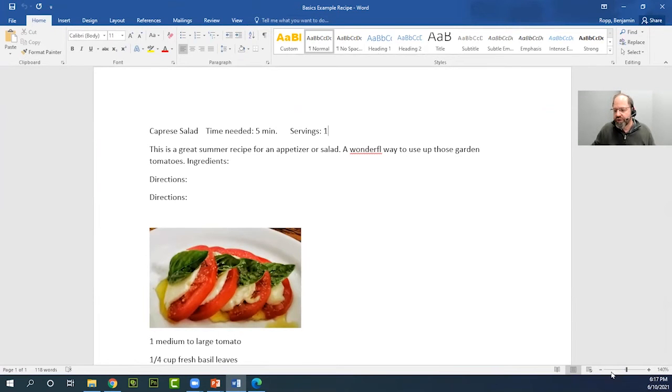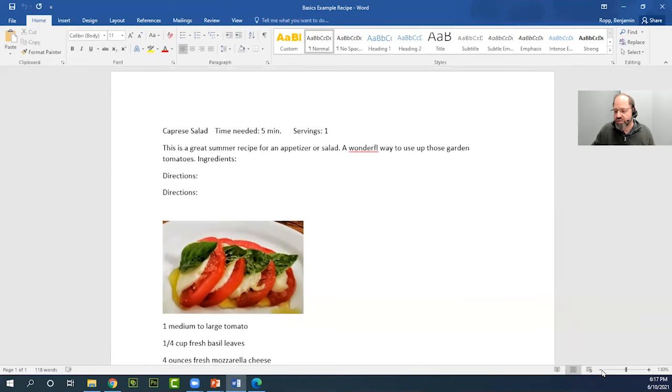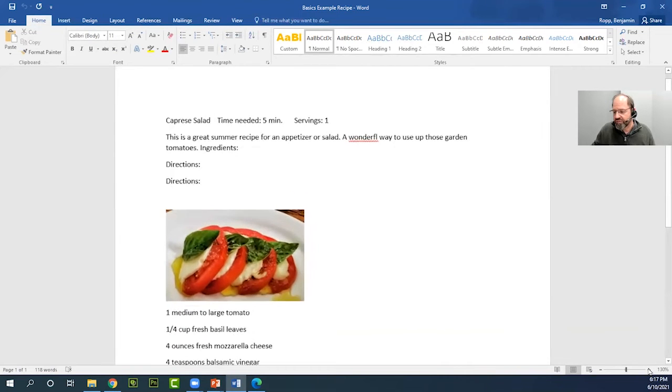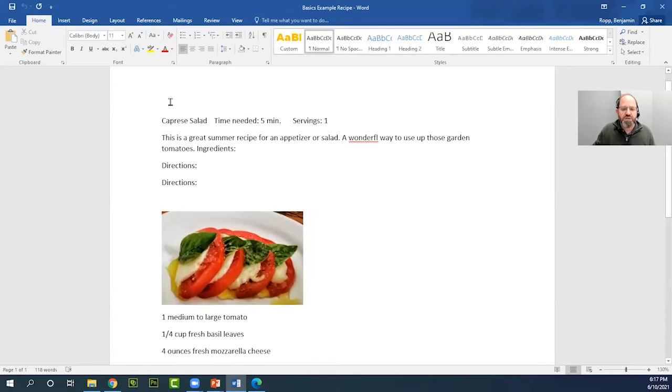Notice in this lower right corner, there is a zoom scroller that lets me zoom in. Right now it's at 140%. There's a minus and a plus on either end. I can do that to zoom in or out. This is 100%. I'm zooming in to 130% so you can see it. I've also enlarged my cursor on this computer so that you can see it better.